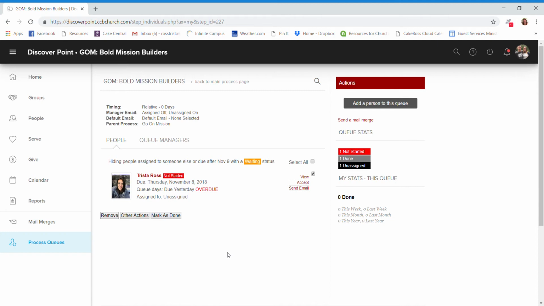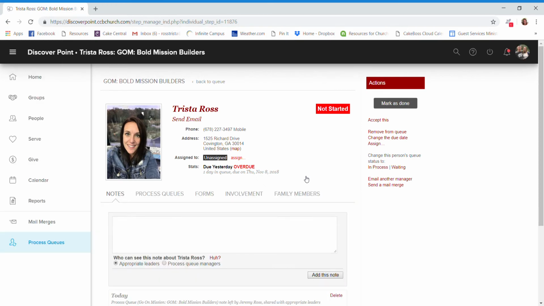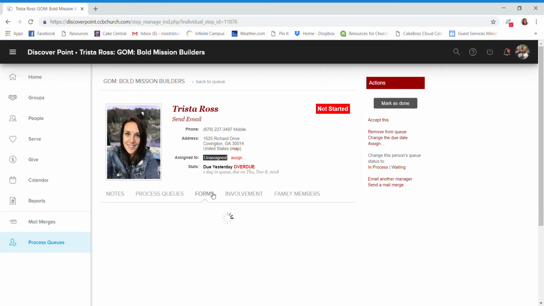Again, for the near and far trips, you're definitely going to see their applications, okay? Because they will fill out an application under forms in order to be added to that. If you're a here trip, you aren't going to see applications. Those people have basically just expressed interest in joining that team.